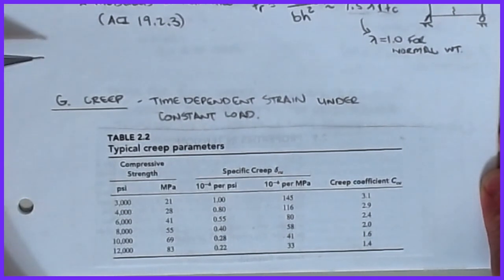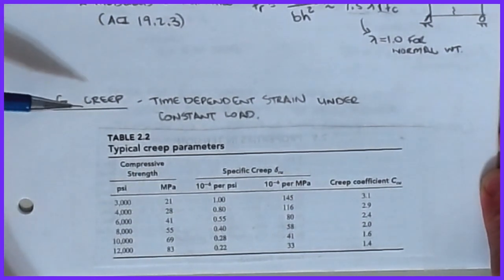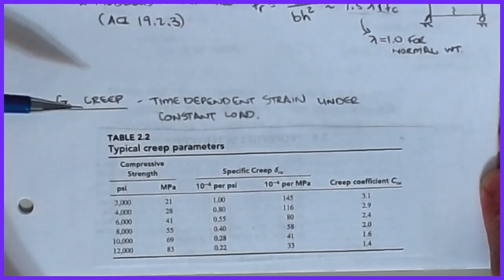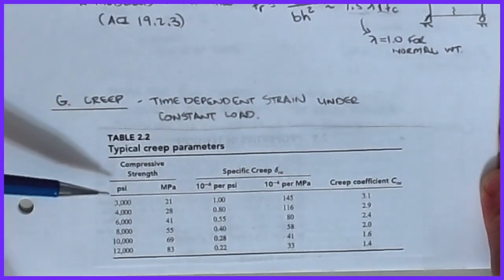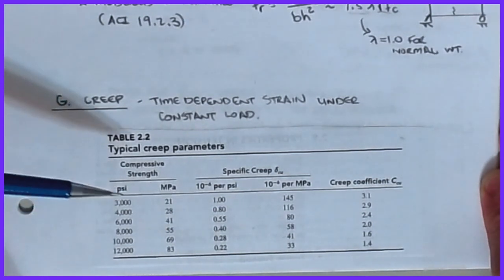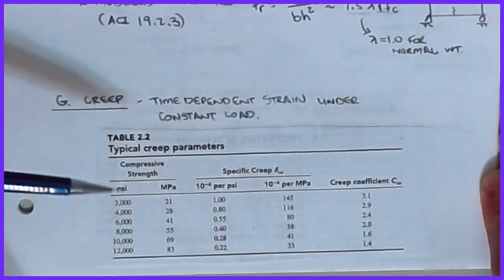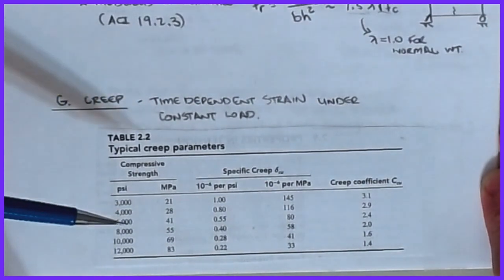So next up on our list of materials properties is the concept of creep, and we've talked about creep a little bit already. Creep is a continued deformation of a member whenever it's subjected to a sustained load. It could be a dead load or any sort of long-term loading effect. And what we have are some typical creep parameters, and there's a large variation in these numbers usually. This is just to give you a sense of the magnitude or the order of the actual coefficients.